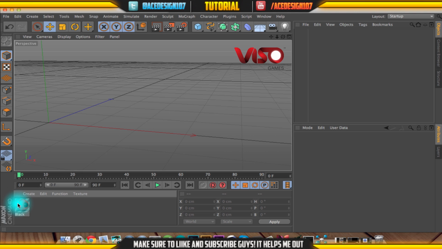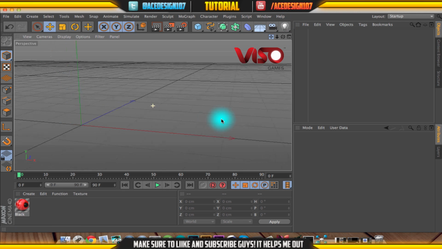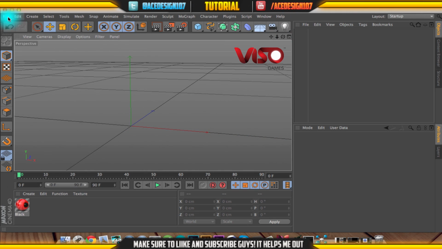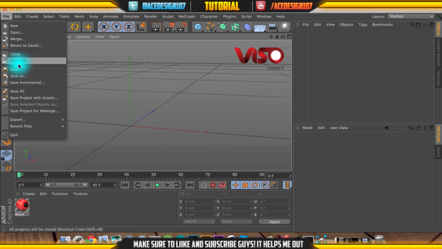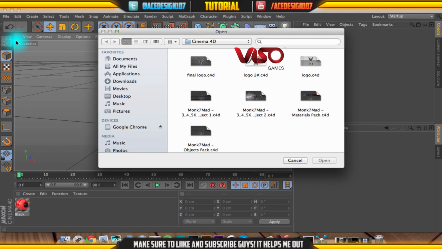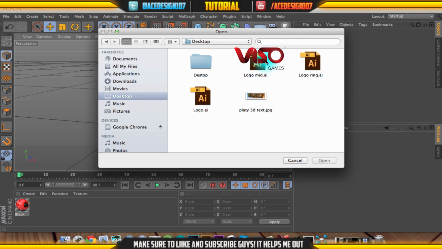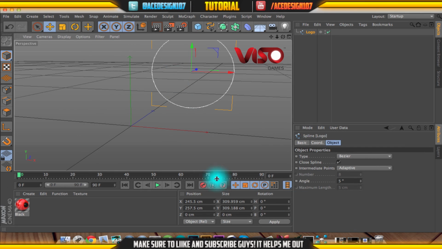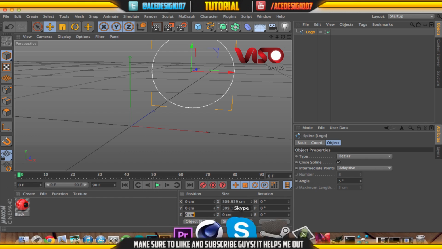Alright, sweet. So now, once you're in here, you can import the stuff. So this is where the magic happens. You're going to go to File, Merge. It's important that you hit Merge. Once you've gone Merge, you can get to your desktop and merge the main part. So I'm going to do logo AI like that. Press OK. Press open. I'm going to do scale to 1. Okay. Yeah, sweet. I'm going to change the position of this to 0, 0, 0 and hit apply.